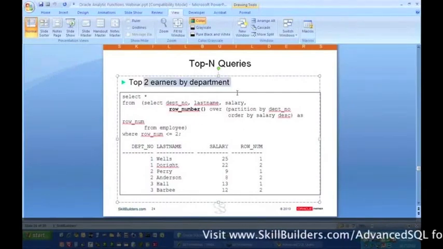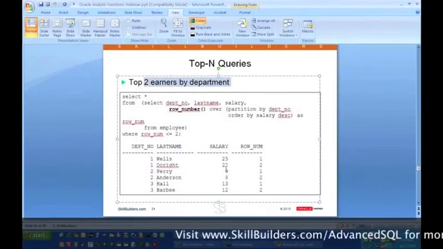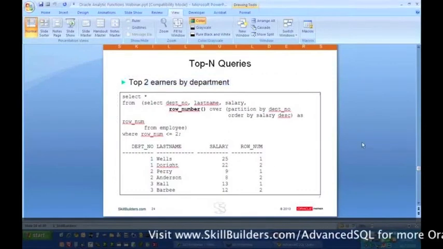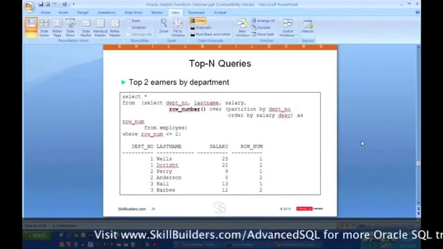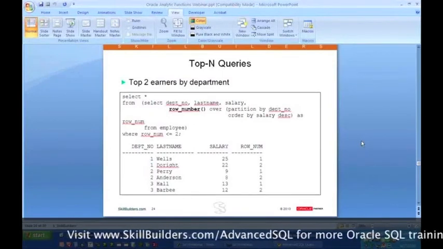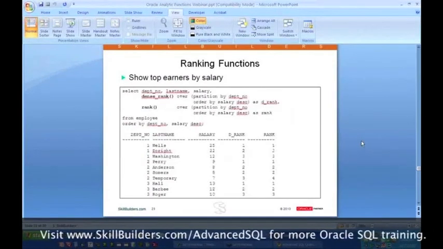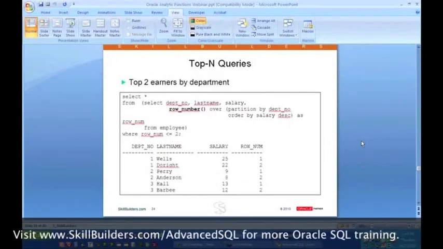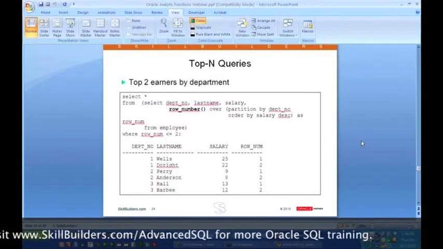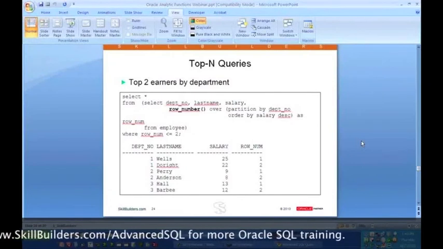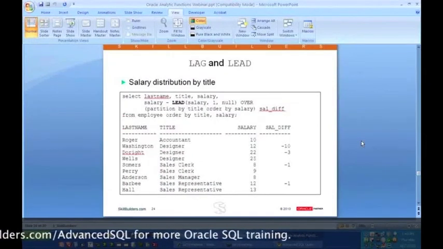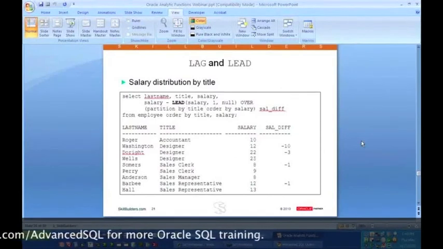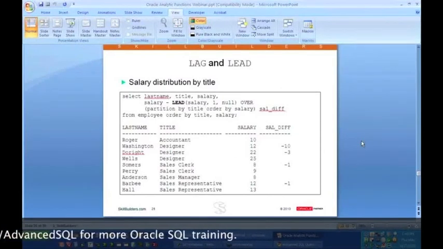Unfortunately, this does not catch the case with ties. If 2 people are tied, it'll just give you one of them randomly first. But in a lot of cases, this is very useful anyway. So we have ranking, which we did on the previous page, and then we can have row numbers, which we can use to select just the top N people in each department. And there are other ways to do this.